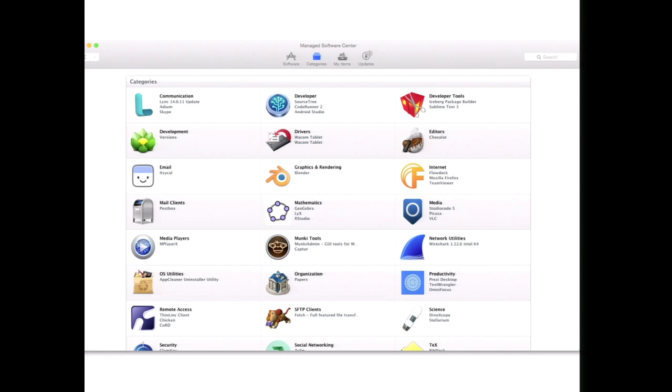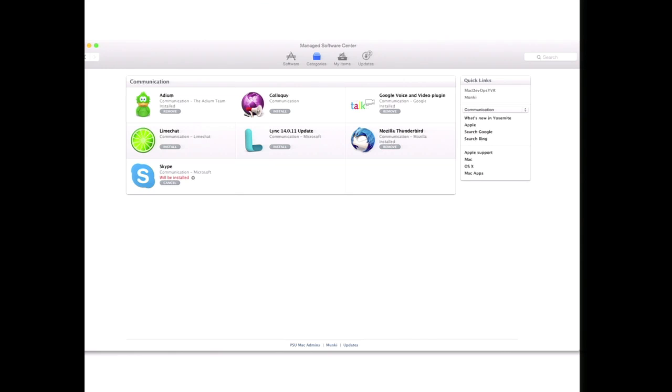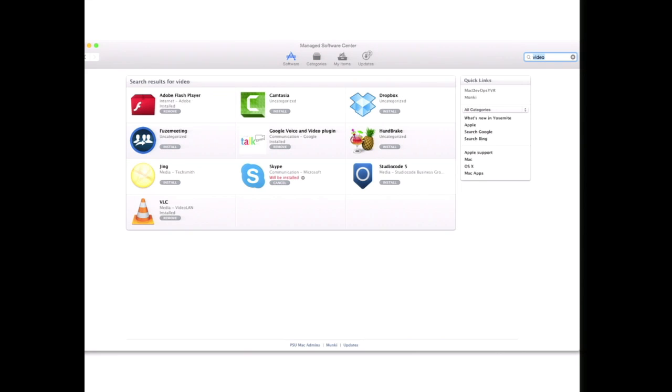So you can place software into categories, and when you select a category, it will show you other applications that are of similar focus. So if a user says, I'm interested in photography, and you have a photography category, they can see all the apps that you have available that have something to do with photography. You can search.